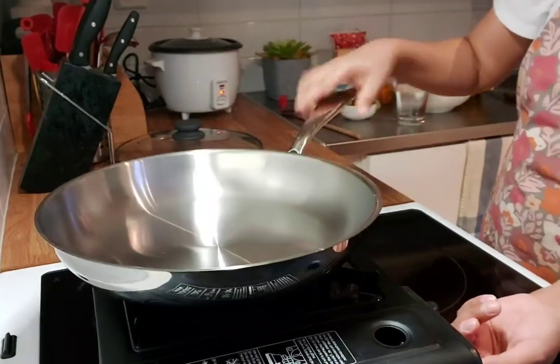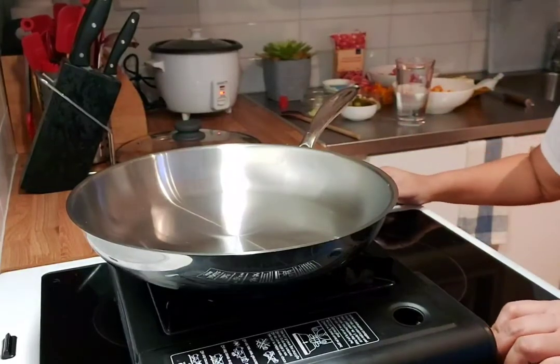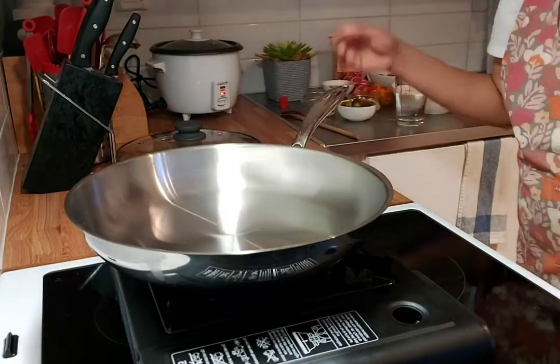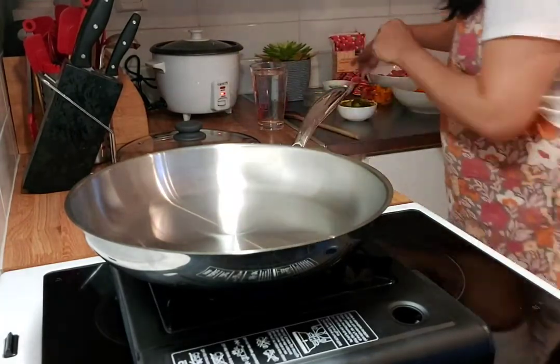There. It's on the pan. Okay. I'm using butane. So let's see. So the pan is heating up. So let's wait until it gets hot.